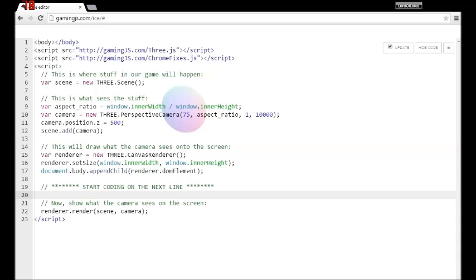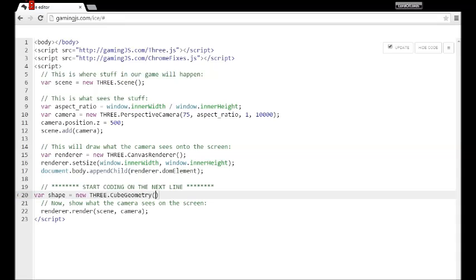So now you're going to type in var shape equals new THREE.CubeGeometry. Remember what I said about capitals.